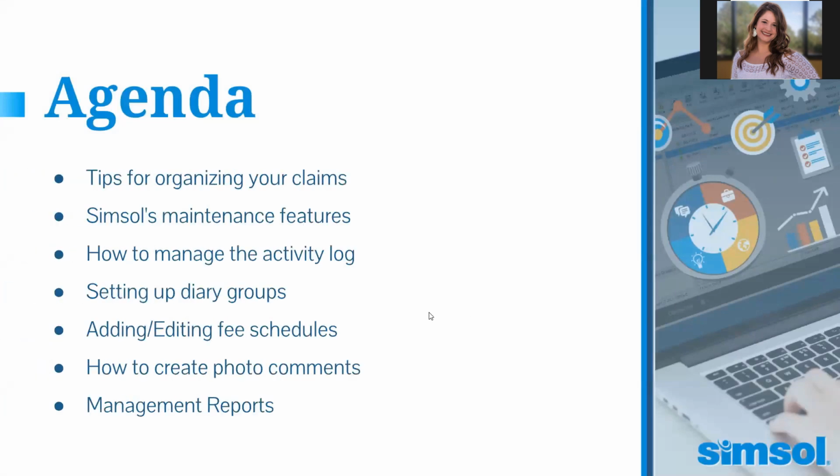First, we're going to be talking about tips for organizing your claims. Then we're going to go into Simsol's maintenance features. From there, we're going to go into how to manage your activity log. Then we're going to go into setting up diary groups. Then we're going to be going into adding and editing fee schedules. Then we're going to talk about how to create photo comments. And then we're going to wrap it up with talking about management reports.